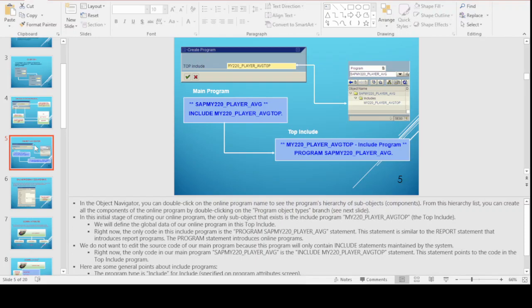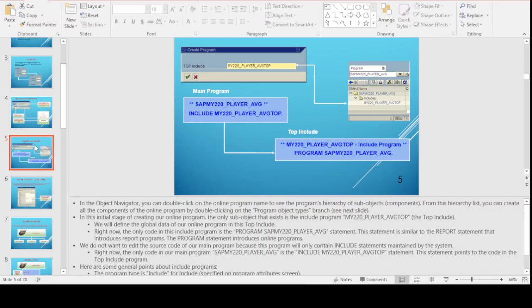Now you can see we have our main program, which includes my220 player avg top, our top include. In the object navigator, when we double click on the program to see the program hierarchy of objects, from this hierarchy you can create all the components of the online program by double clicking on the program object type branch.